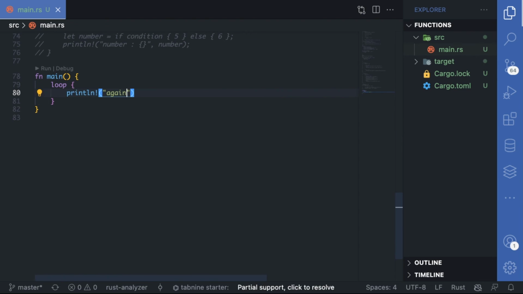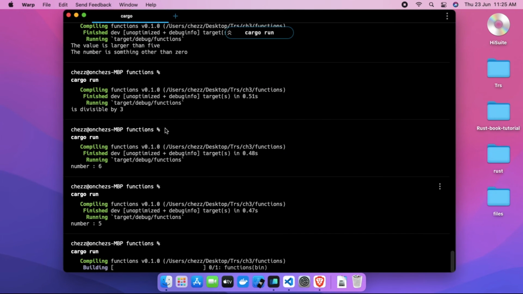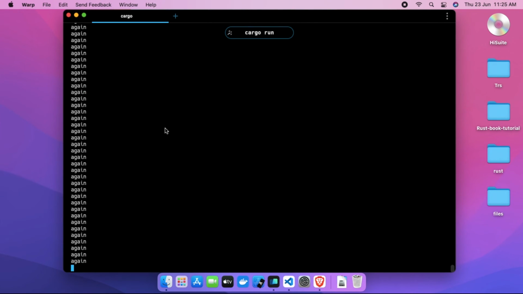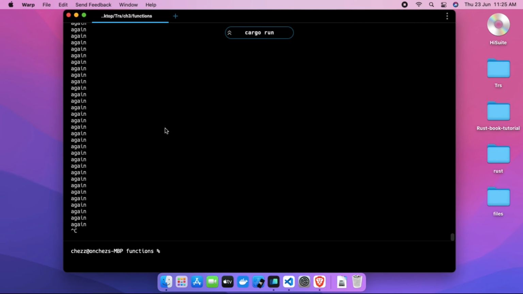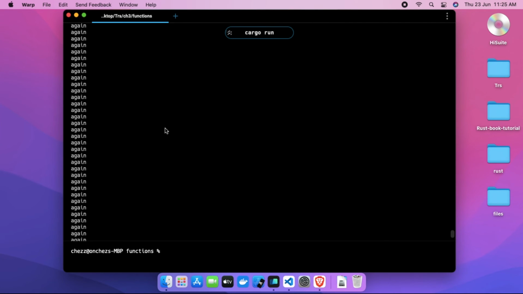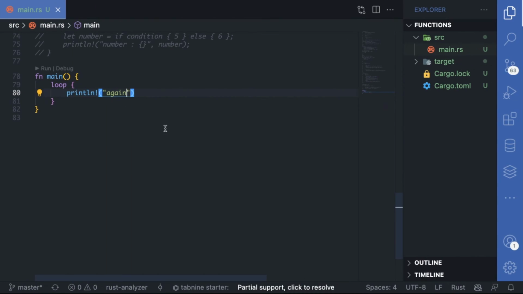So this will print again endlessly, unless you stop it with Ctrl C. As you can see, it loops again and again and again without stopping. So that is repetition using loops.